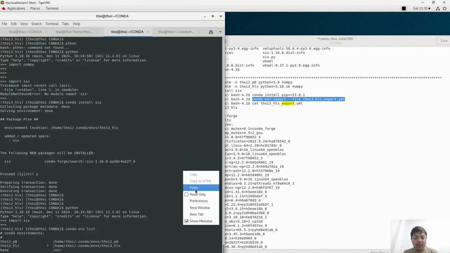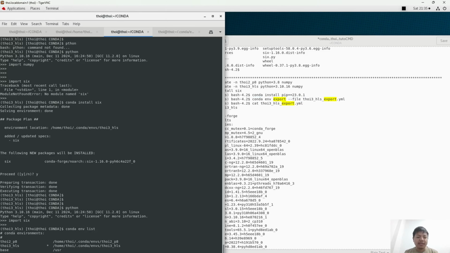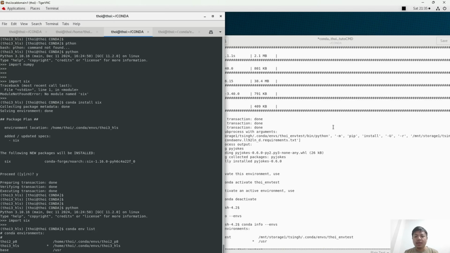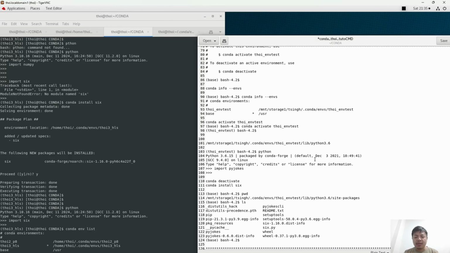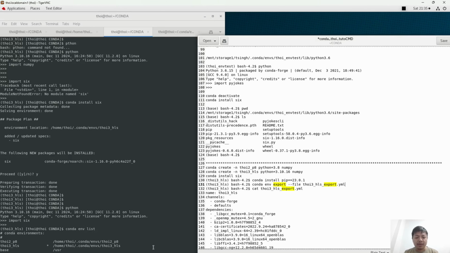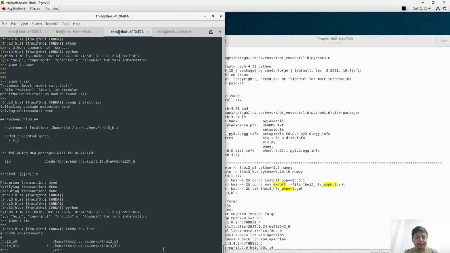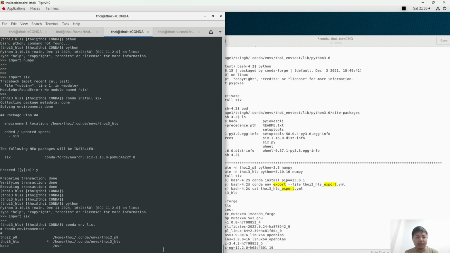What it's going to do is take the current environment that is active right now and write all the packages and versions that are necessary to this YAML file. Yep, so let's do that.